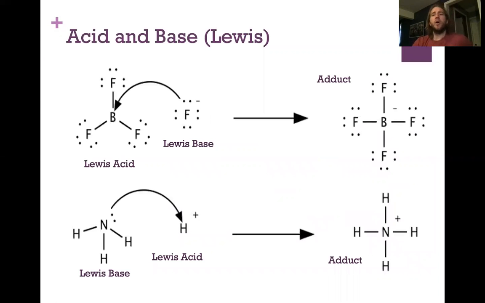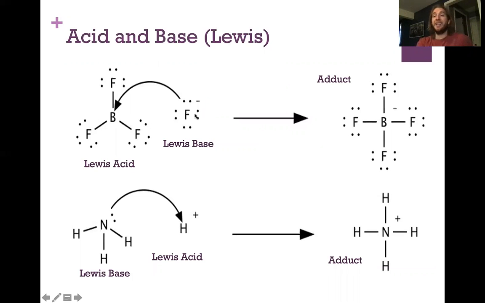Real quick, Lewis. I want to talk Lewis while we're here, and I've got you. Lewis is all about our electrons. And so our Lewis acid is going to accept lone pairs of electrons. Our Lewis base is going to try to donate them. Vocab term here is what we call our adduct. Adduct, because you're adding them together. Typically, we're looking for our Lewis acid, we're looking for somebody who doesn't have a full octet. That's the species that's going to have room to accept more electrons.